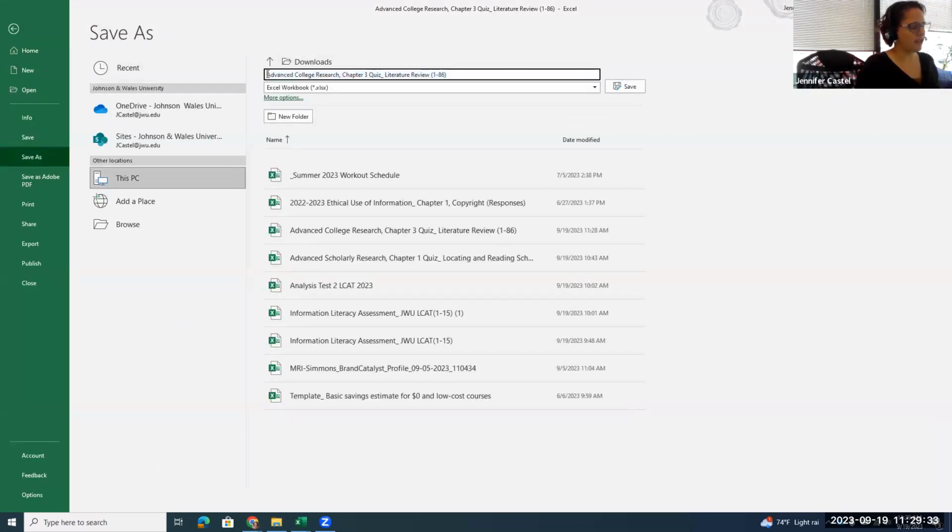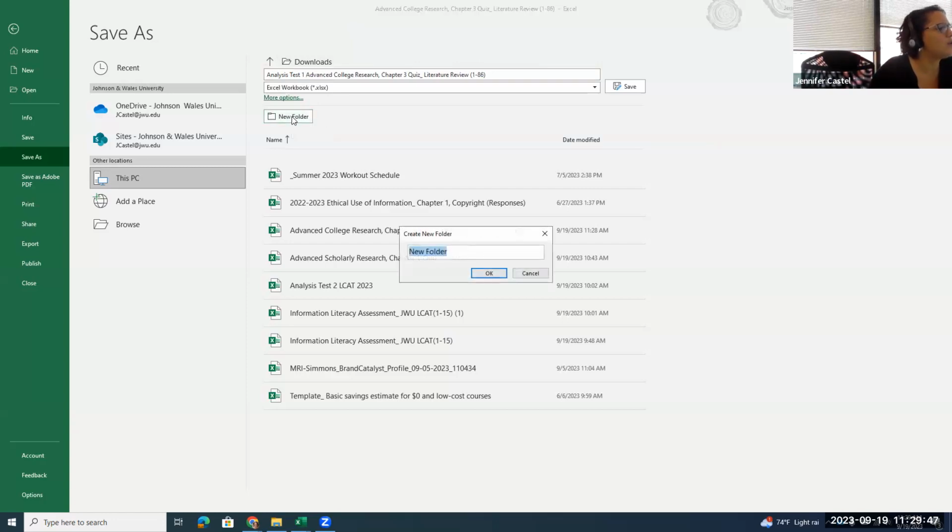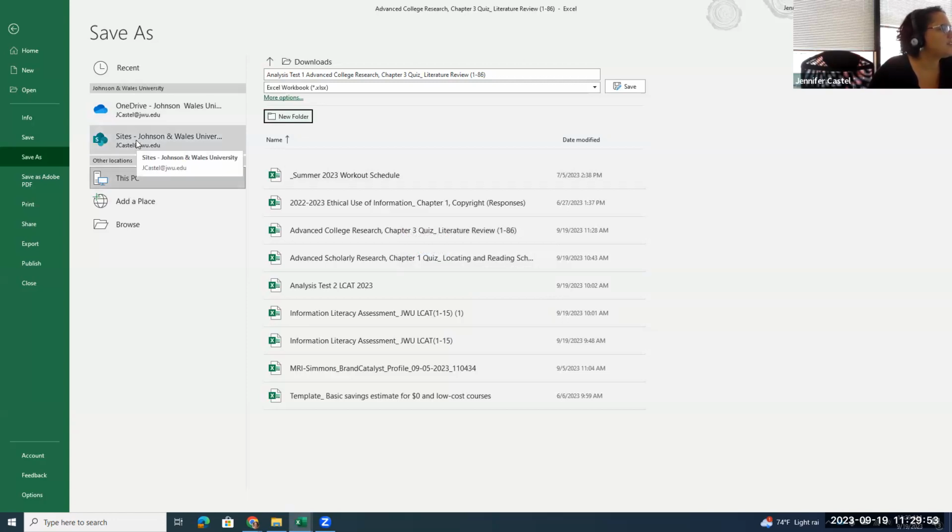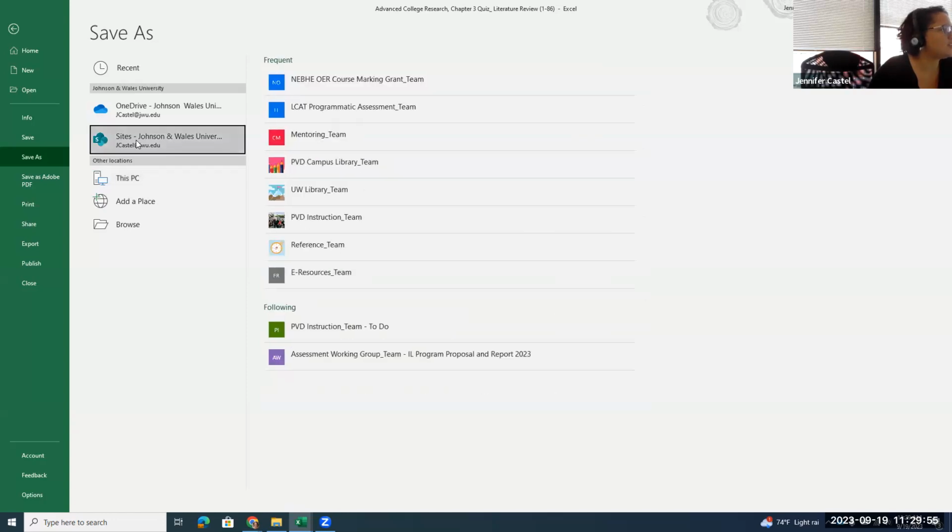David started the convention of adding analysis, and I'm going to do test 1 because it is a test, and I'm going to save it to folder. Nope, that's not what I'm going to do. Oh, see how it says this PC? I'm going to save it to sites in Johnson and Wales, and then that takes you to your site.